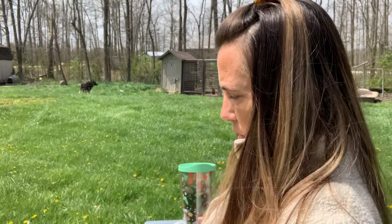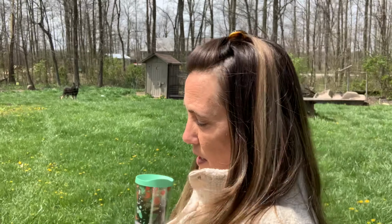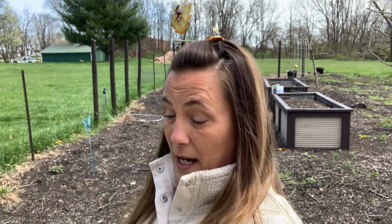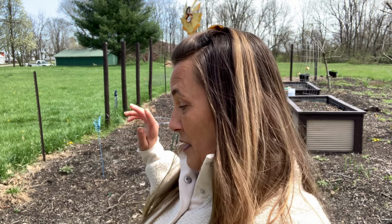Sage here at Bone & Acres Homestead, and today is the day I've been looking forward to. Long awaited, much overdue. Just start to plant some stuff. Okay, so it is the start of the 2022 gardening season, and figured we'd go ahead and start by doing like a garden tour. There's not a lot to see. Come summer and come fall, hopefully everything will be going really good, but it'll kind of give you guys and me a little look back on how and where we started.